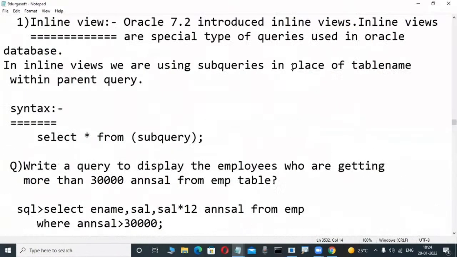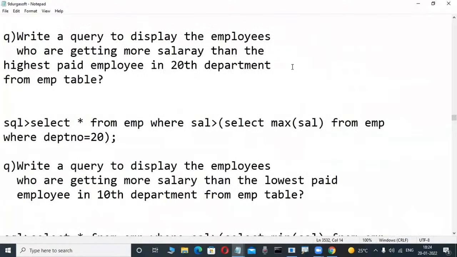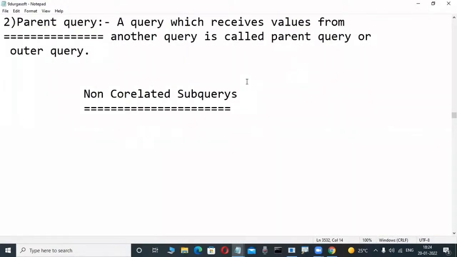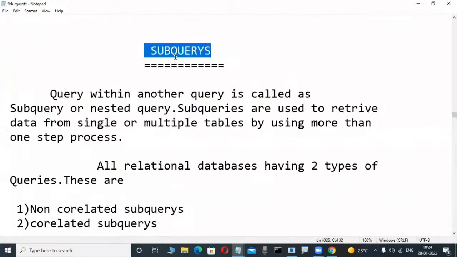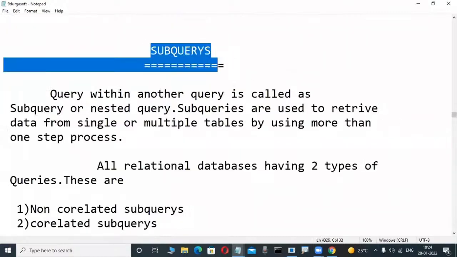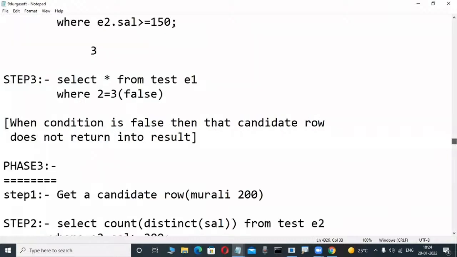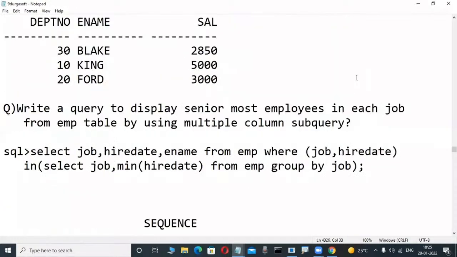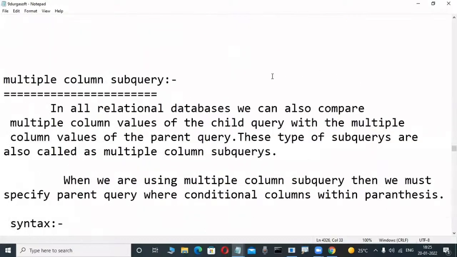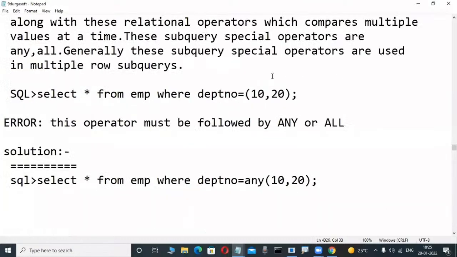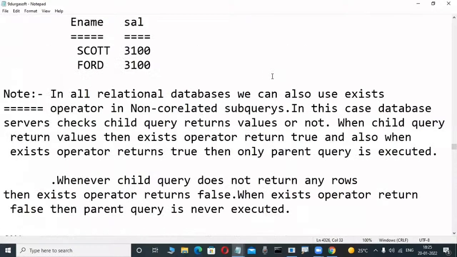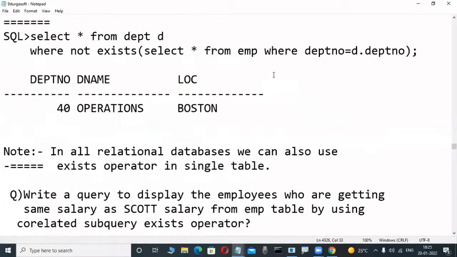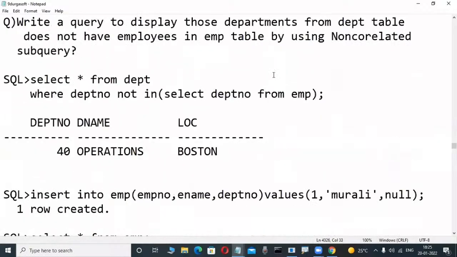Observe it, these are all the things we are learning. These are the main chapters. In a database also, subqueries are there. Observe here, subqueries are most powerful. In this chapter we learn about interview questions. Suppose you are attending an interview: display the nth highest salary employee, the second highest salary employee, delete duplicate rows. These types of things are there, and we learn all of them in our course only.